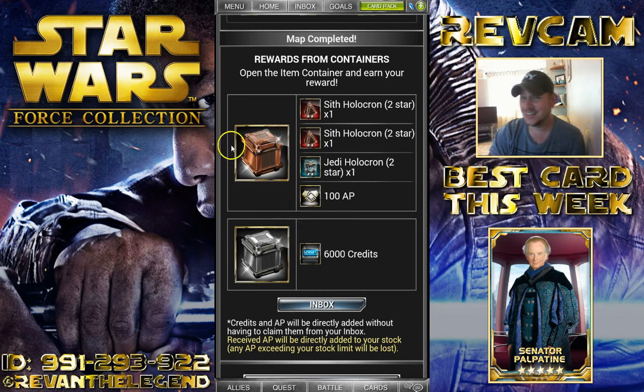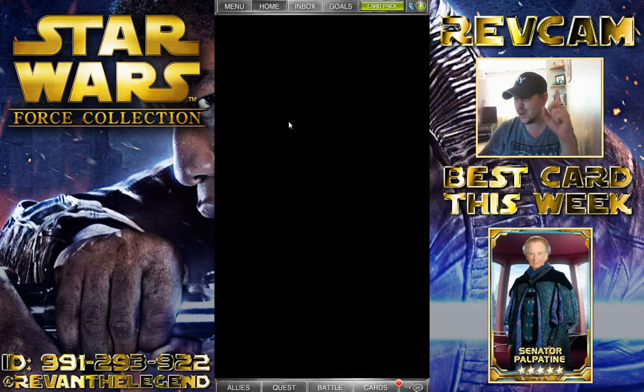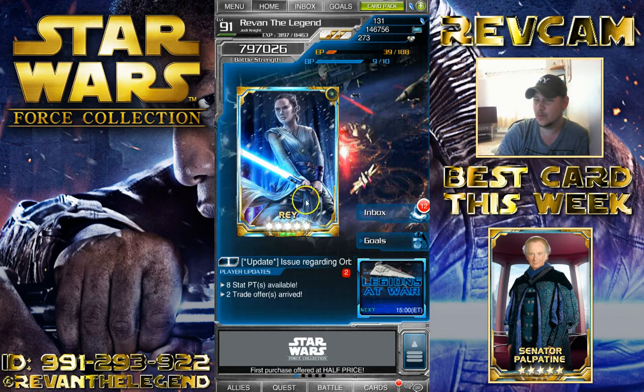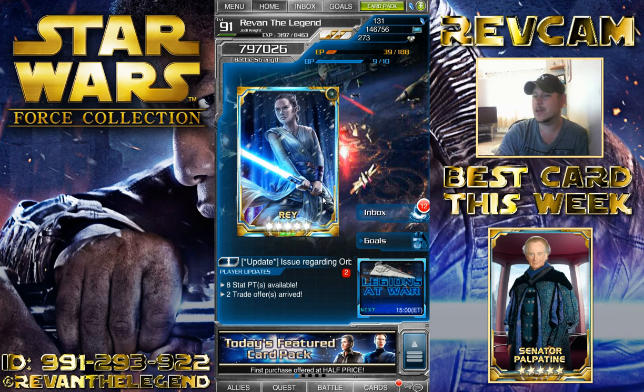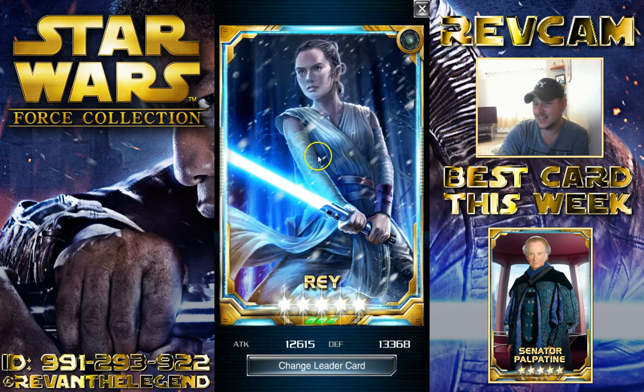We have her. Let me show you. Here she is in all her beauty. Rey Skywalker, we think, maybe. Rey Skywalker right here. Look at that beauty. Attack and defense is pretty cool. Obviously it's the skill that really makes this card.